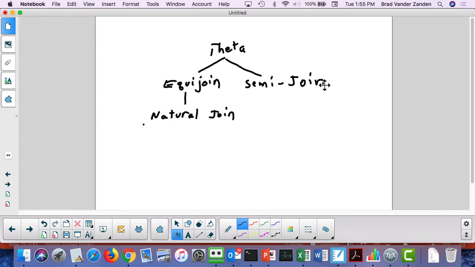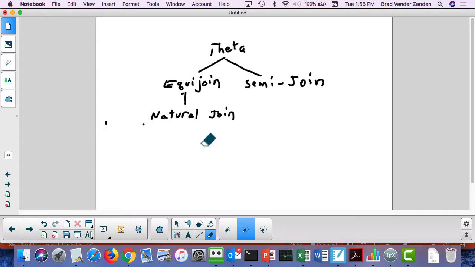Okay, and then also as part of an equijoin, you could have an inner join. Okay, so that's one thing. Then I'm going to do one other thing.